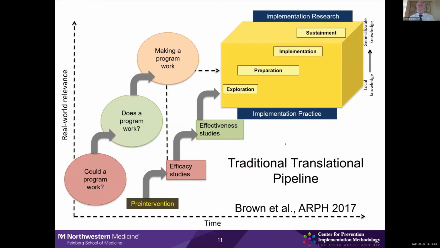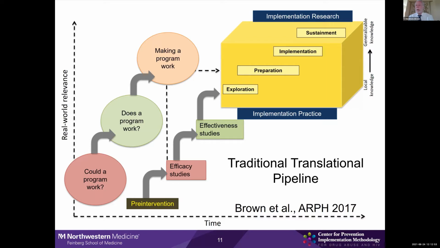Here's the diagram that NIDA actually used years ago. We revised this a little bit about the traditional translational pipeline at NIH. It starts off with pre-intervention studies. Those could be basic science studies, but they could also be programs looking at epidemiology, but then it goes into typical studies, often randomized trials. Efficacy studies is the first group in here, and they're answering the question of could a program work under ideal conditions. If you move up the ladder in here, programs can get tested in terms of effectiveness studies. Those are questions of does a program work in more realistic settings, but also with the supports of the researchers to make that happen. The third phase in here is really around implementation research.